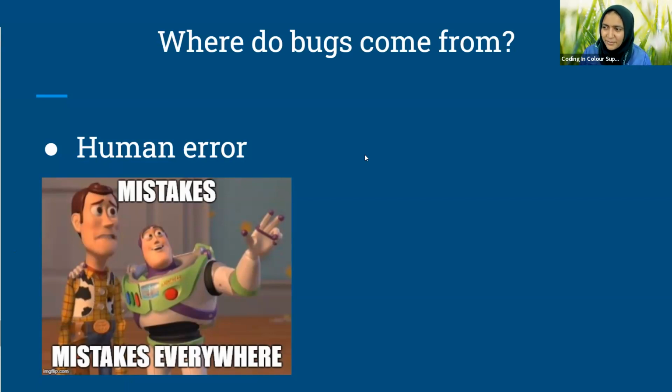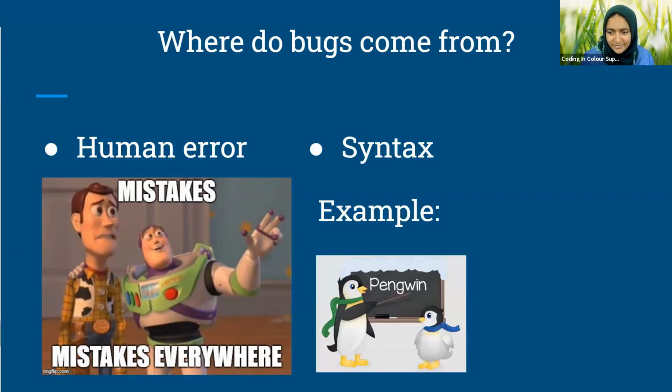Sweet. Okay, so human errors. Human errors can be classified into 2 parts. So the first is syntax errors. Syntax errors are places where the code is there and it could be correct code. It's just that you misspelt it or you mistyped it in some way. So, in English, if you misspell something, that is akin to having a syntax error in software. You are trying to do something, but the computer does not register it because you typed something wrong.